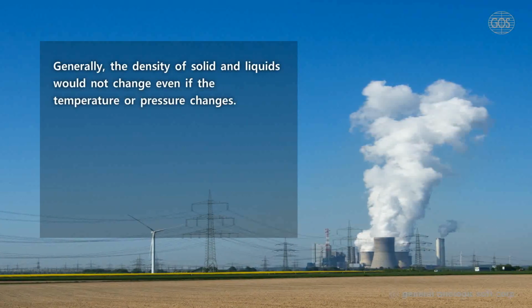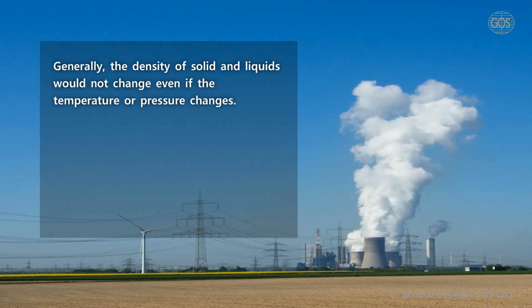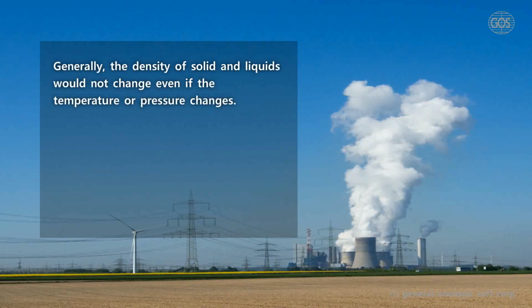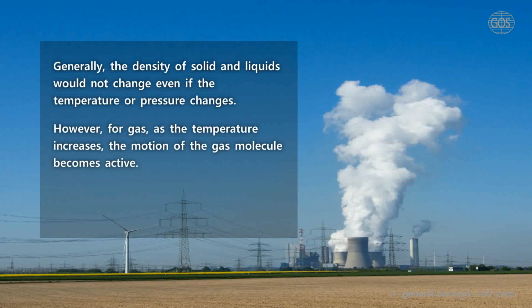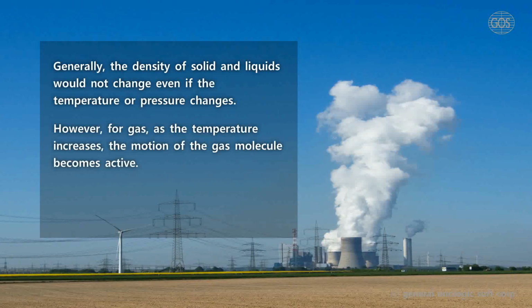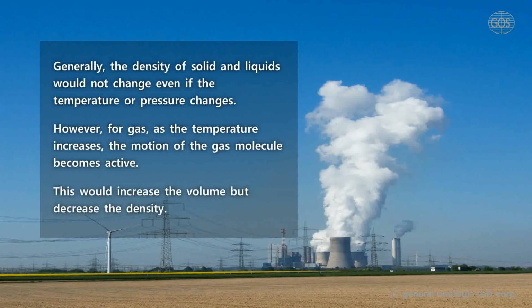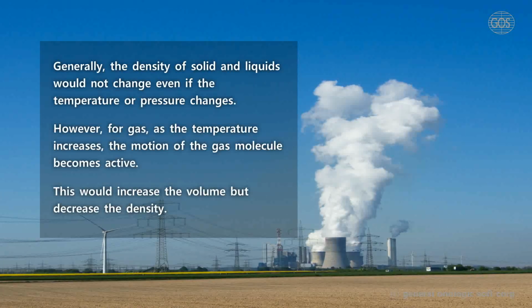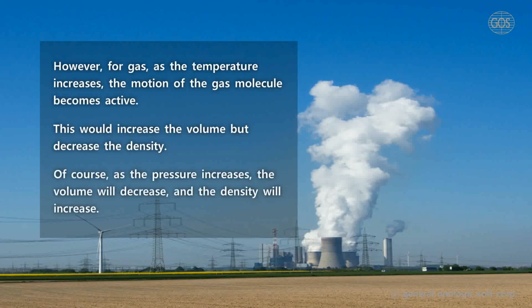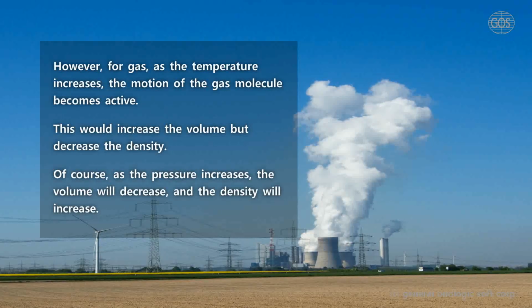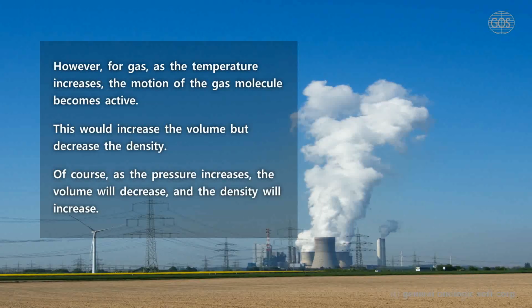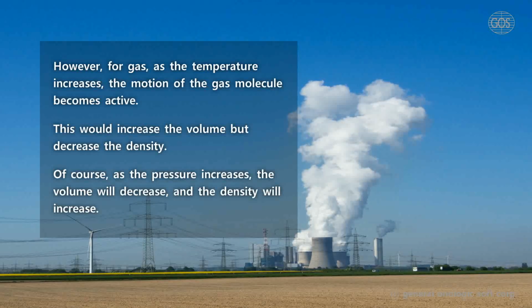Generally, the density of solids and liquids would not change even if the temperature or pressure changes. However, for gas, as the temperature increases, the motion of the gas molecules becomes active. This would increase the volume but decrease the density. Of course, as the pressure increases, the volume will decrease, and the density will increase.